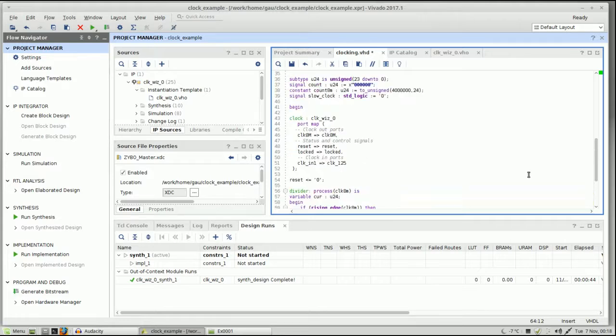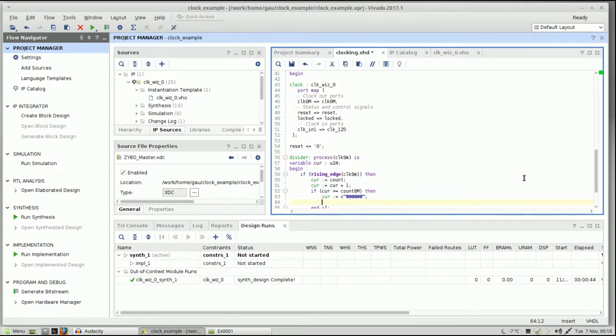Okay, so we set the counter to 0 and we have to toggle our slow clock. Type, Brian, type properly. It's going to take long enough for this video without typing errors everywhere.